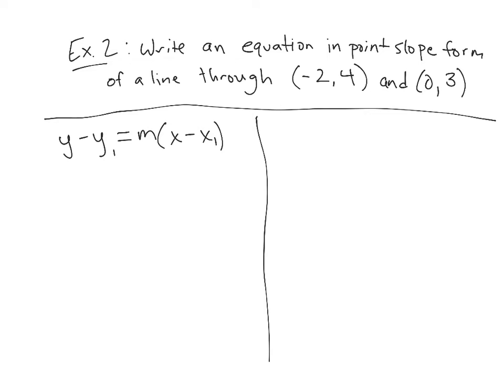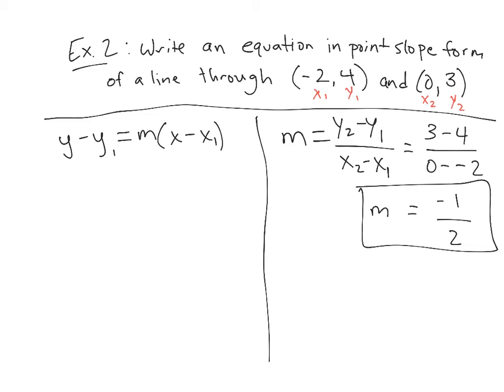Now, the issue is I don't have my m here, and I don't know what the slope is. So the first thing I have to do in all these problems is find the slope. And the slope is y2 minus y1 over x2 minus x1. Hopefully that's another formula that you have in your memory bank there somewhere. So if I go ahead and set up my labels here, I know I have x1, I have y1, I have x2, I have y2. So go ahead and plug in the numbers to the formula there, subtract, subtract, and divide. When you can find your slope, enter that as your answer.